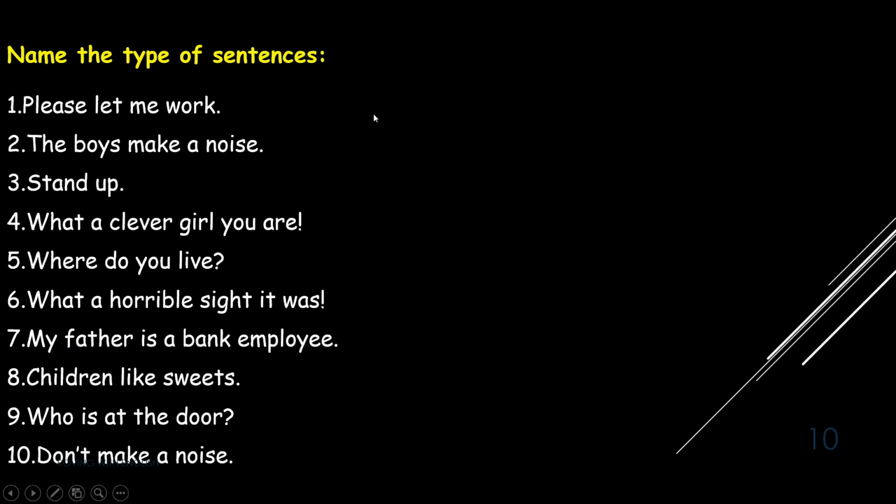Now, name the type of sentences. Please let me work. The boys make a noise. Stand up. What a clever girl you are. Where do you live? What a horrible sight it was. My father is a bank employee. Children like sweets. Who's at the door? Don't make a noise. Now let's take a look at the answers.